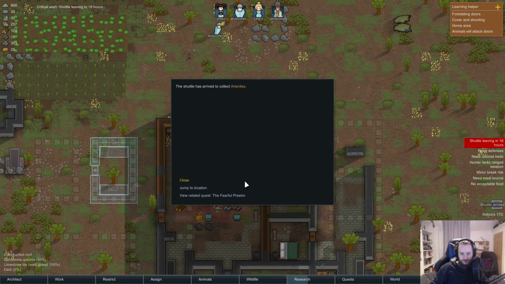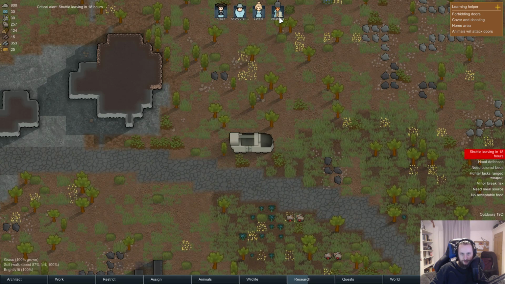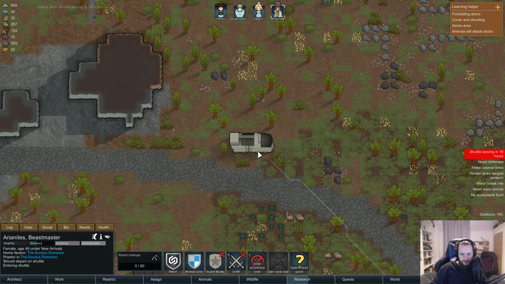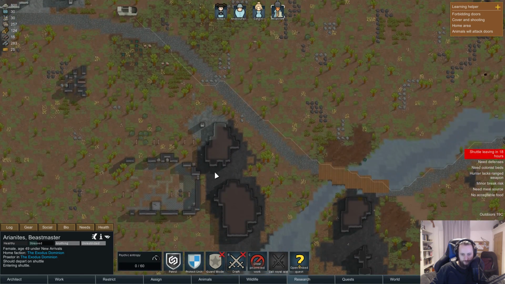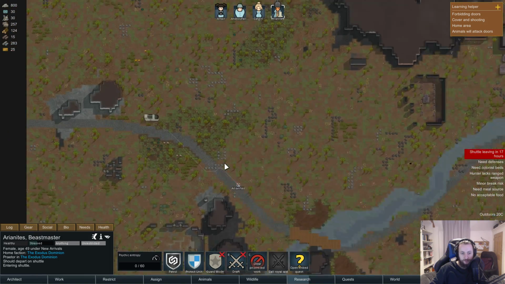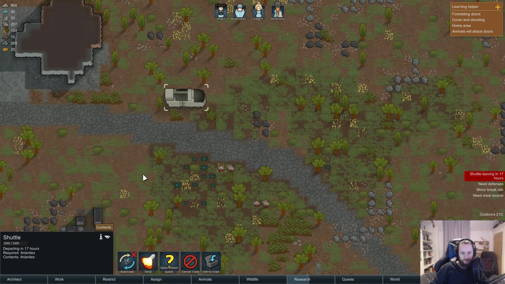Shuttle arrived to collect Ariante. Okay. Get in, shuttle. Or you go on a bloody psychic break. That's cool. Then send. Required Ariadne. Auto load. Toggle loading all required cargo and navigation. Okay, cool.